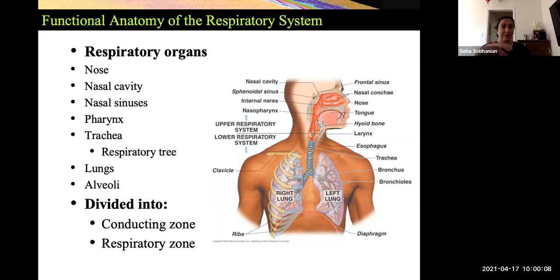Very similar to what we've seen for COVID, right? So COVID patients basically have what we call lower respiratory system infection, which affects the lungs as well as the lungs itself, basically, the lung tissue.